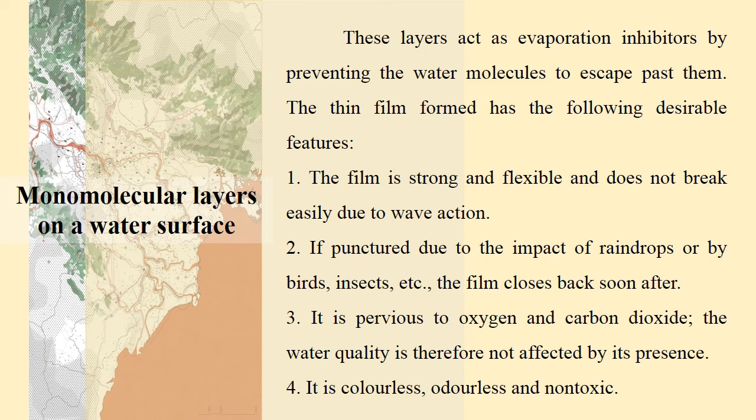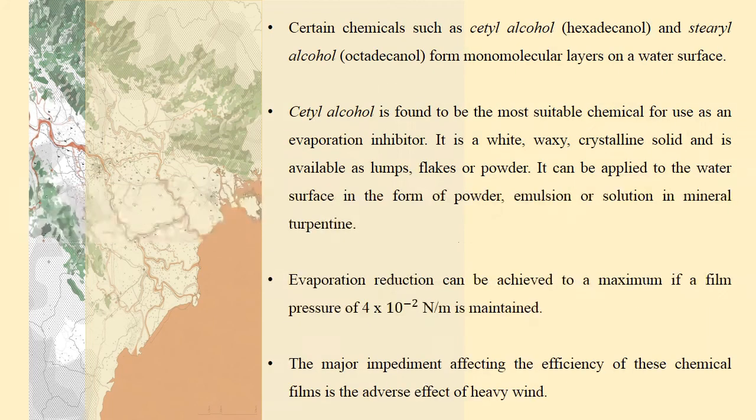Number 1, the film is strong and flexible and does not break easily due to wave action. Number 2, if punctured by the impact of raindrops or by birds or insects, the film closes back soon after. Number 3, it is pervious to oxygen and carbon dioxide. The water quality is therefore not affected by its presence. Number 4, it is colorless, odorless, and non-toxic.